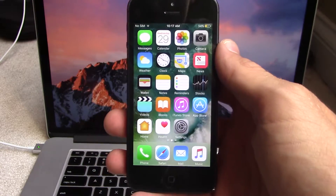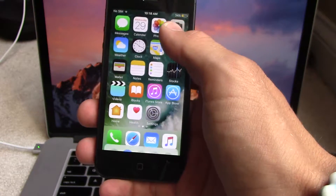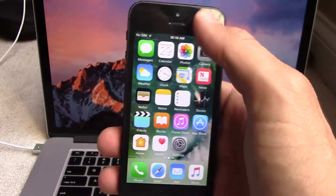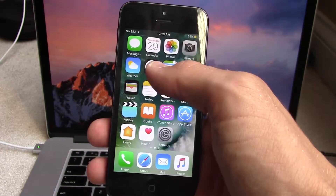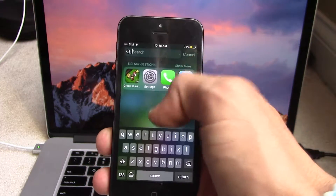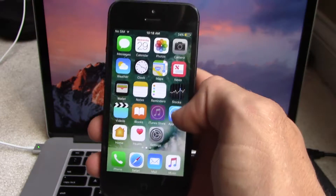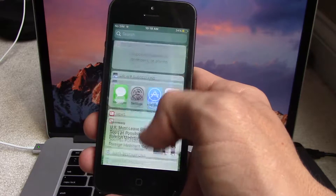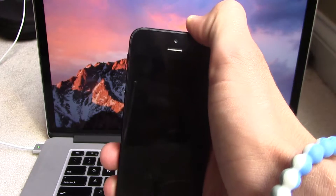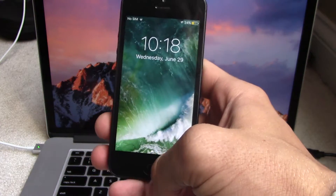Let's start with Control Center — that was a bit slow, but now that we've loaded it it's fairly fast. This is just initial boot up. Notification Center: not that slow, it's okay. Spotlight search is about the same as iOS 9. The widget — the Today view — opened up automatically. That's pretty nice.